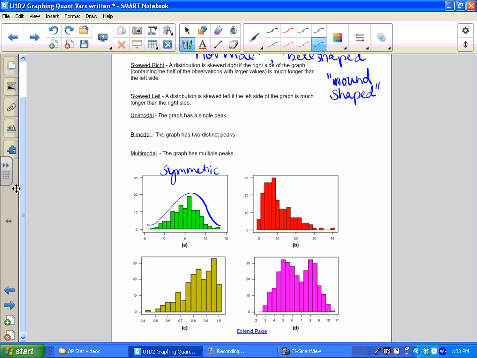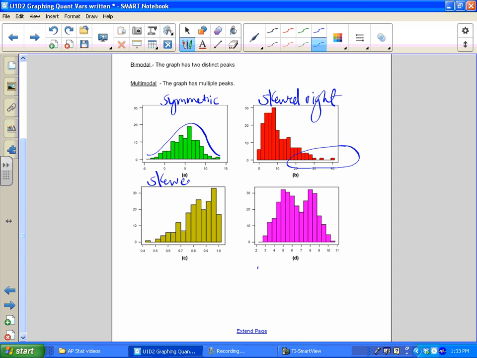Skewed right means that we have a high peak on the left side and we have a tail on the right. And this is how I always remember the difference between skewed right and skewed left. For skewed right, our tail is on the right. For skewed left, our tail is on the left. Unimodal is kind of similar to symmetric. It's not really a word that we use a lot. It just means that it has one peak. Multimodal means it could have a bunch of peaks, and I didn't show you a picture of that here. Let me label these. Right, I'm really bad with my right and my left too, so I probably will screw this up at some point.